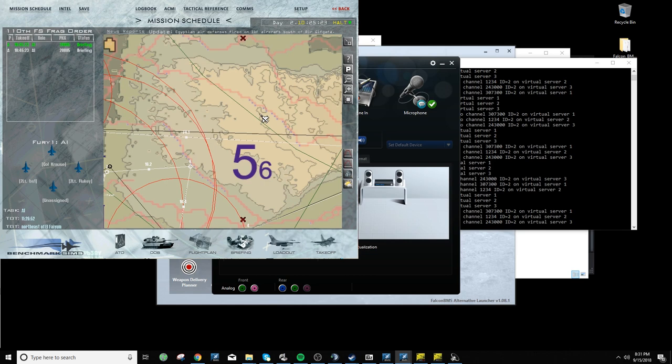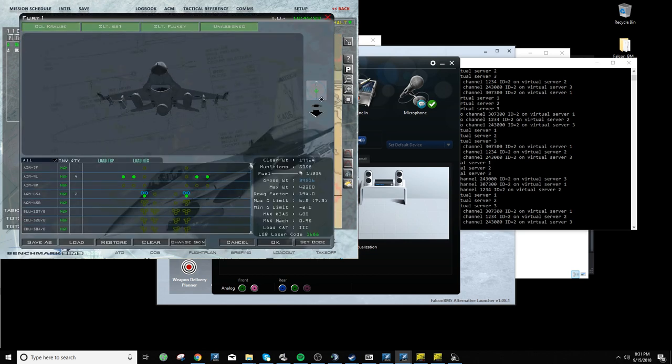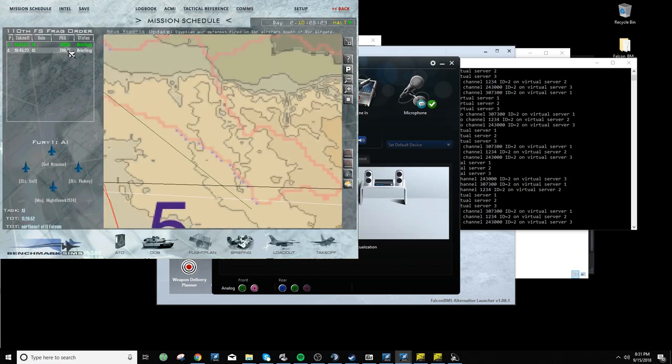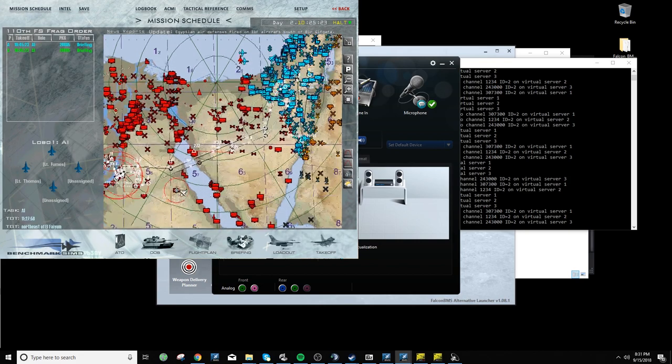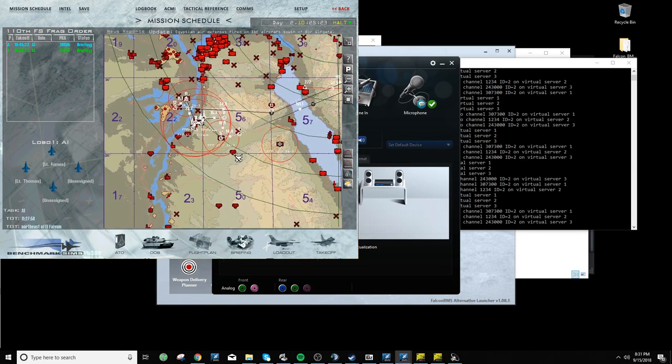So we have two flights. Fury 1 is going to be like a Seed and Weasel flight, two AGM-65 Bravos, and our Deed flight, our killer flight, is going to be Lobo 1. So they're going to be using bombs and cannon.